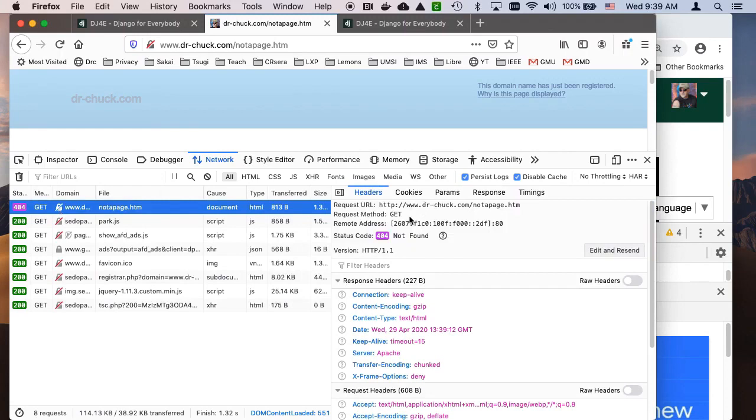It sent a GET request to drchuck.com for a page that doesn't exist, and it got back a 404 not found. That is a different status code that says this is a thing that's not there. 500 means the server had an error, and we'll talk about all these codes. But the point is you can debug all this stuff quite nicely.